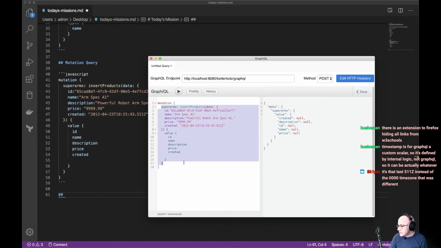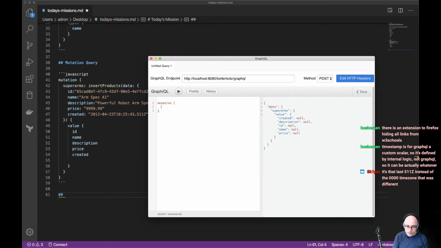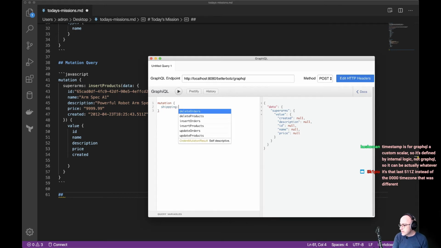Your mutation, and then the next one we wanted to do is your orders. Oh, shipping. Actually, let's do shipping. Create. Is there no create? Damn it. Products. Insert orders. Okay, well, I guess I'm not going to get the create tables done right now. But that works. That pretty much covers the bases there.